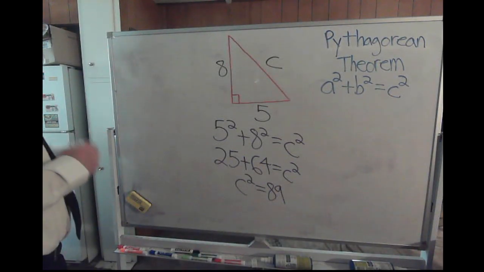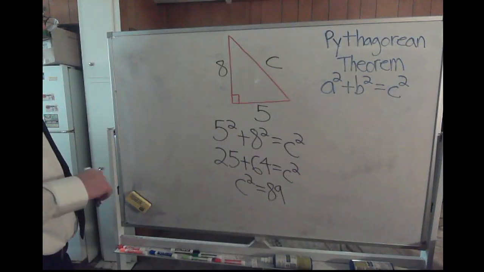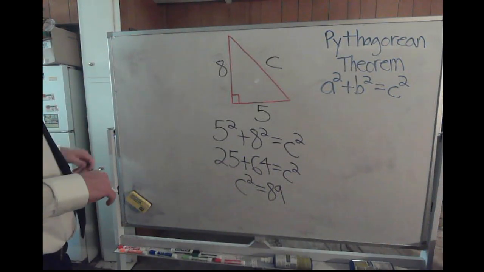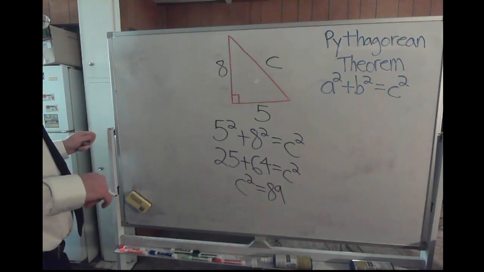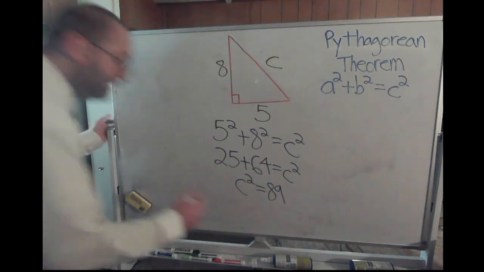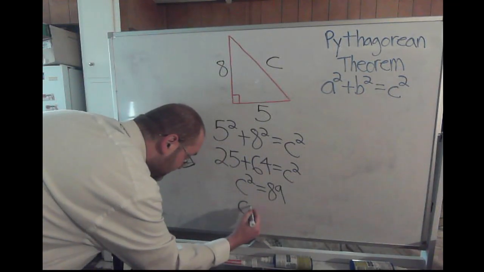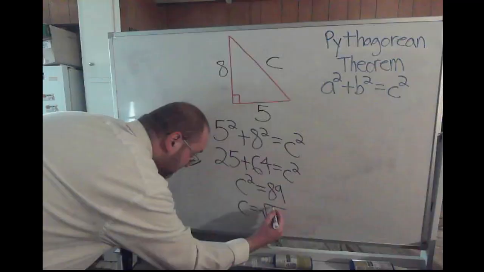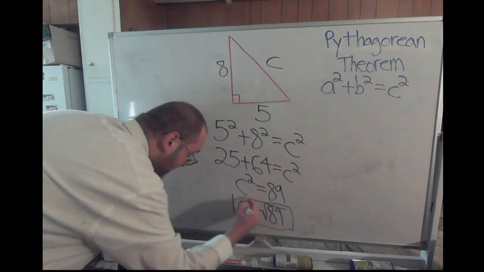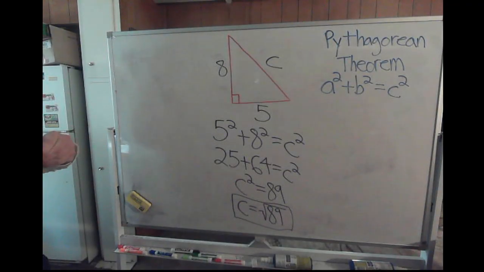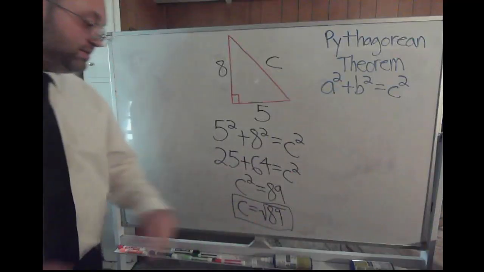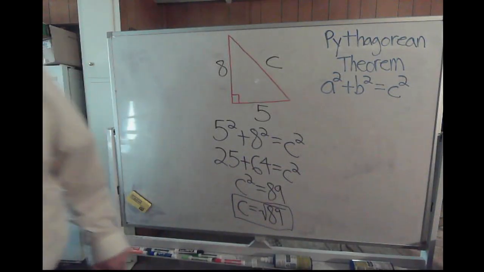Now we got to find the square root of 89. The thing is, I don't think 89 breaks down any further. 89's definitely not a perfect square, and there's really no factors of 89 besides 1 and 89, so the answer for the length of side C is simply going to be the square root of 89. And it is perfectly permissible to have answers like that where you get a square root for an answer. So side C will be the square root of 89 for its length.